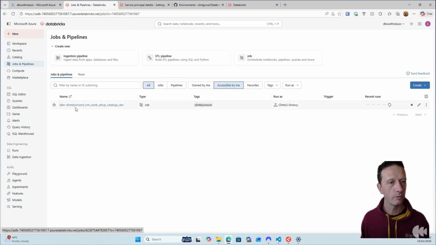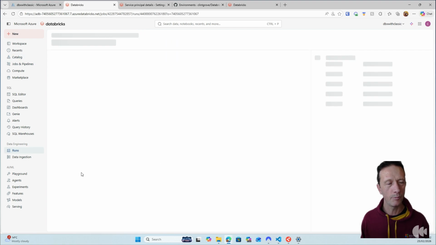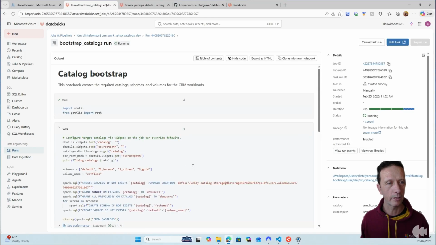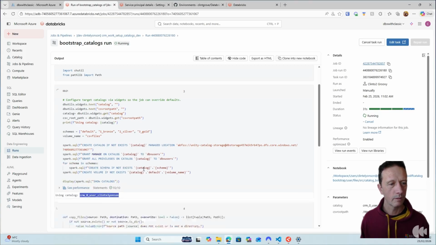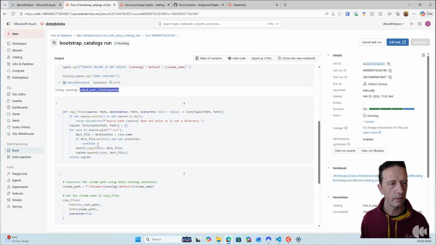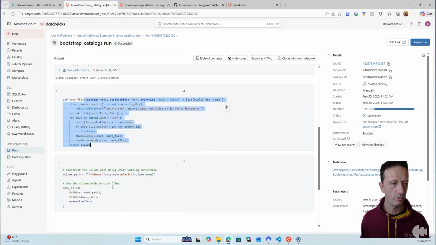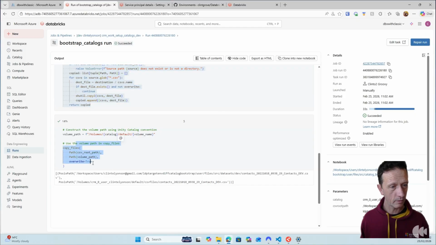So we go to here and we go into here. If we open this, it's going to run this catalog Bootstrap. So at the moment, there we go, it's 16, 17 seconds in using catalog there. It's going to create the volume, and then it's going to execute this function, copy files, and copy it in.